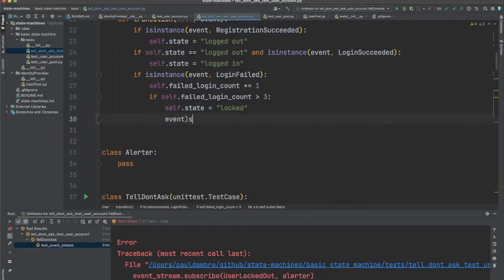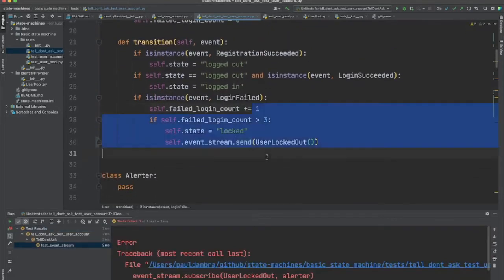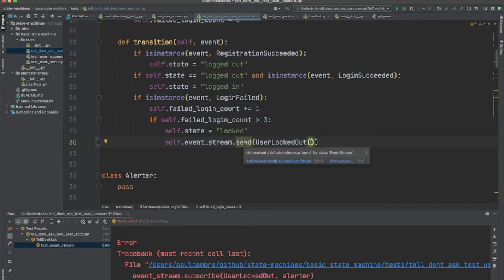We're going to say self.eventstream.send user locked out. Now, really, this user should have an ID, and at least that should go into the information about which user was locked out.